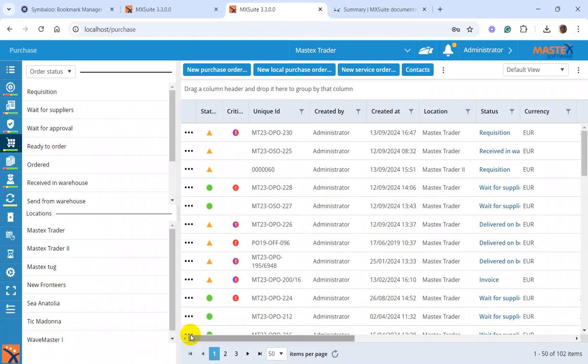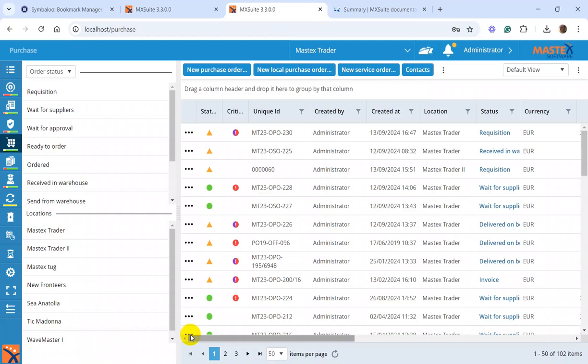This is my office application, so I can see that from all the vessels. But in your case, if you open it, you can exactly see what you already requested. If you open that order, you can also simply view what's going on with it.